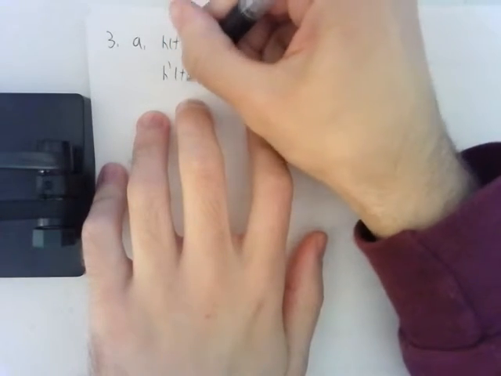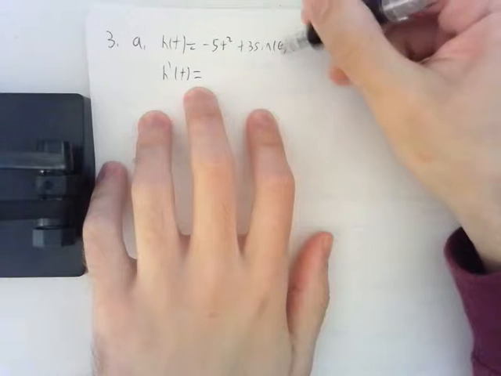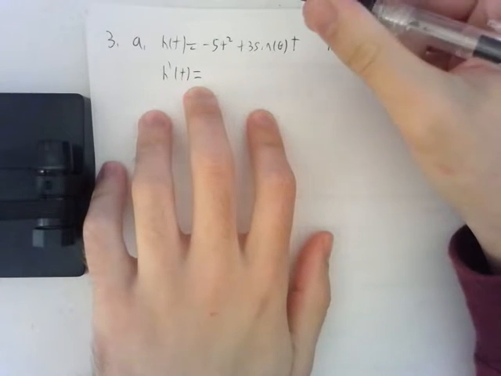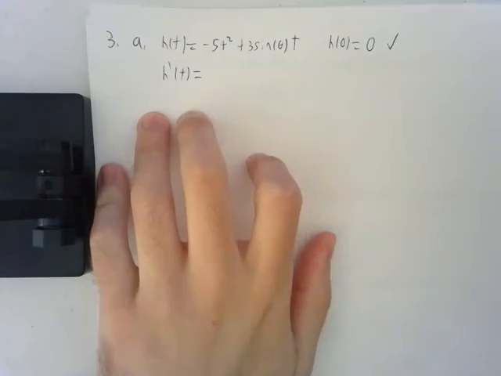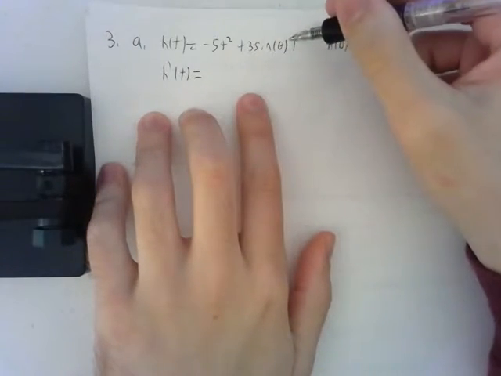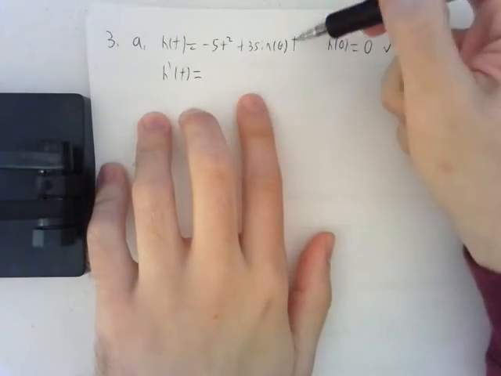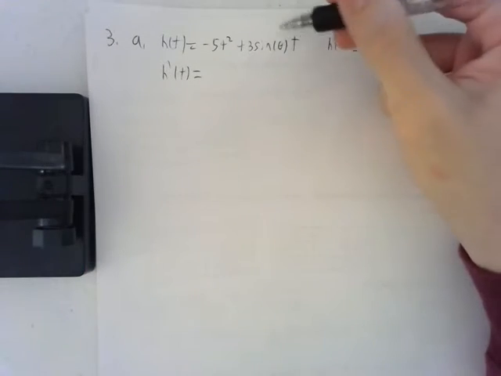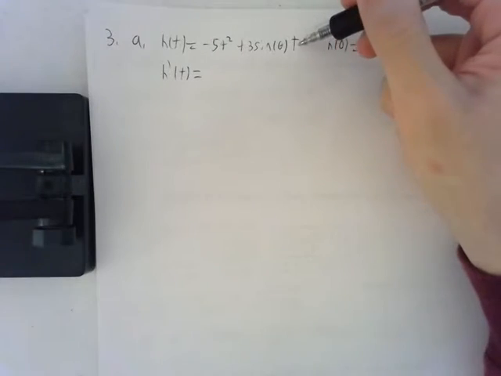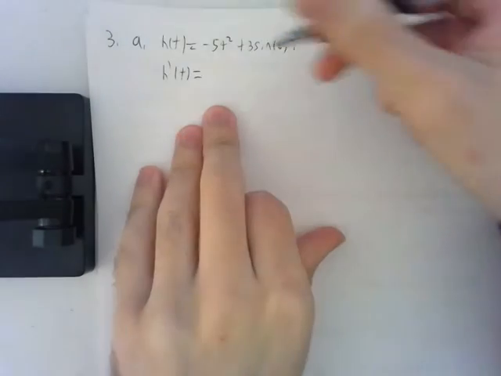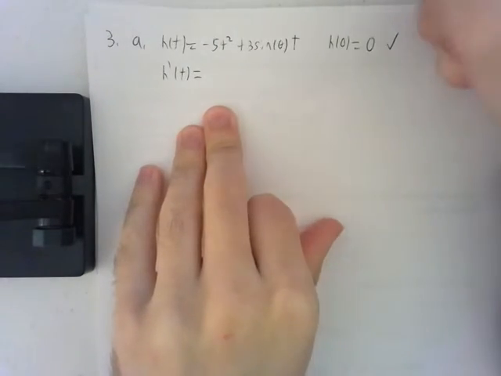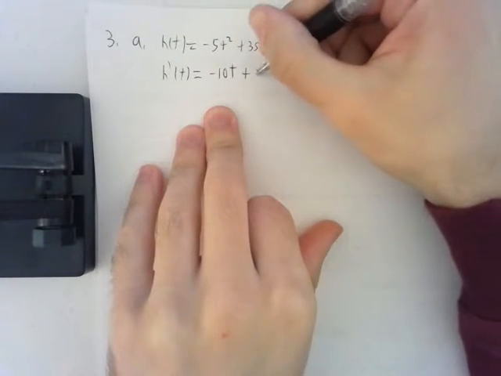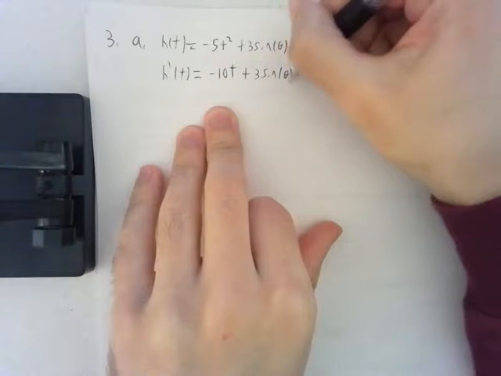Let's calculate h prime. One thing a lot of people messed up here is that in this problem, theta is just a fixed angle, right? The water is getting shot, and then after it gets shot at a given angle, it just follows this trajectory, which depends on that angle. So when we differentiate, theta is a constant with respect to t after the water has been launched. So therefore, we only get negative 10t plus 3 sine of theta.